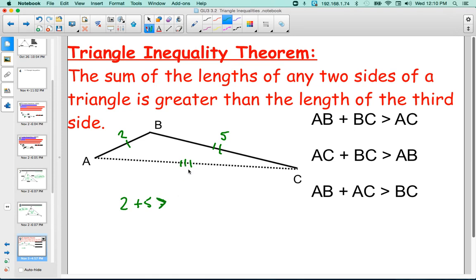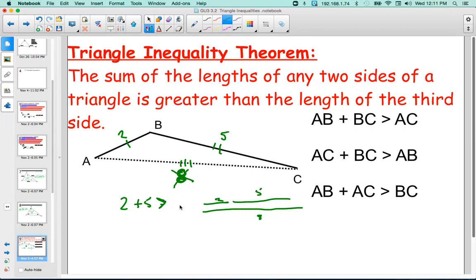Now, if this third length was, let's say, 6, well, that would work. 2, 5, 6, that would work. I meant to go the other direction. Let's say it was 8. Okay. Now this isn't possible. This is not possible because if I were to put 2 and 5 right next to each other and put them out, and then the segment length of 8, 8's going to be longer because 2 plus 5 is 7, and 8's longer. So it'd be impossible for these two sides to stretch long enough to meet a side length of 8.